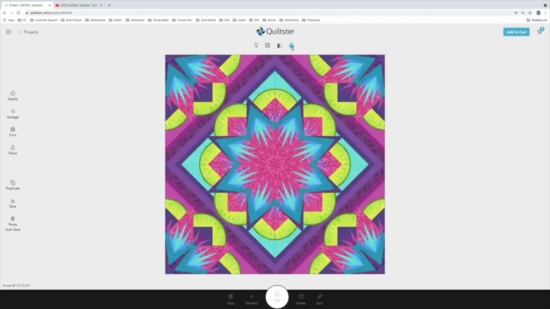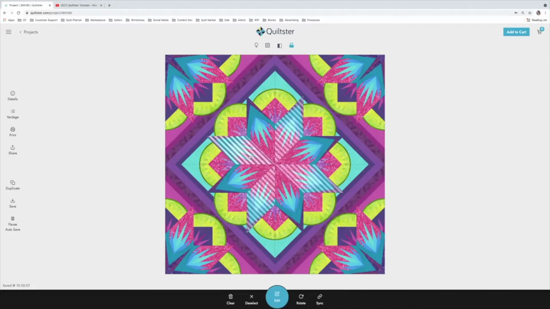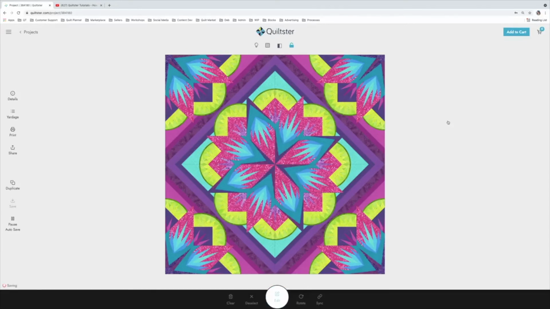You can also unlock it, which will let you select a single block within a group. I'm going to click 4 of them. So I have not activated this whole group. I've only activated 4 of them. And I'm going to click rotate again, and it will rotate just those 4. So you can get really creative and start building a really unique project by doing that in the mixer groups. But again, we'll do mixers later in the month, but I just wanted to show that to you. It's one of my favorite features.